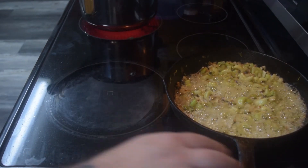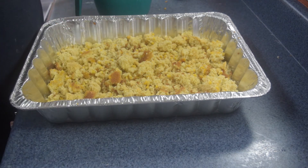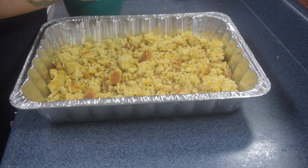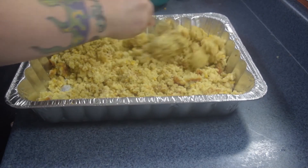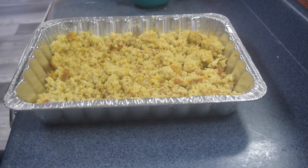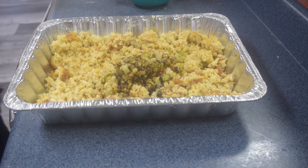All right, I think it's about soft enough now, so I'm going to move it off the heat and set it aside. Now we've got our mixture cooked off, we've got our cornbread crumbled — quick cornbread, by the way. We've got three eggs and half a cup of milk that we're going to whisk together and add to the cornbread mixture, then mix that in. Then we've got our butter, celery, and onion mixture and we're going to mix that in as well.